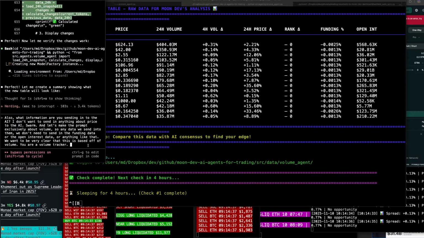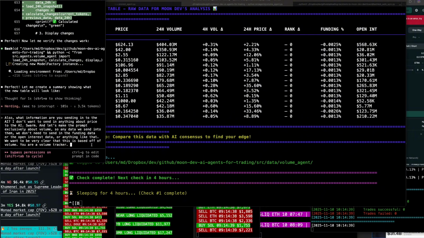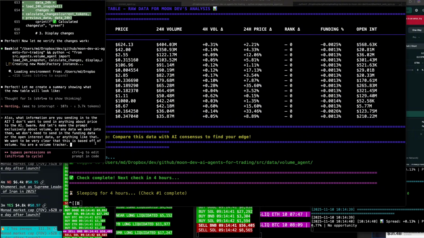Perfect. Now let me verify the changes work. Okay. Let me create a summary showing the new table, what they will look like. Okay, beautiful, beautiful.